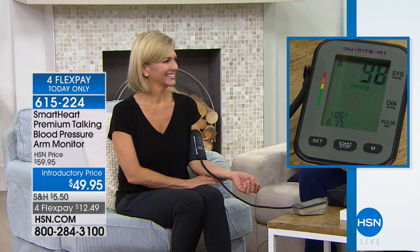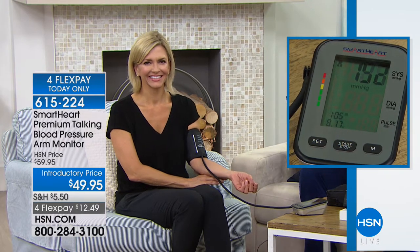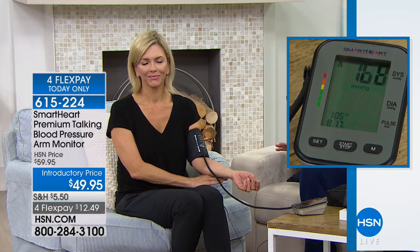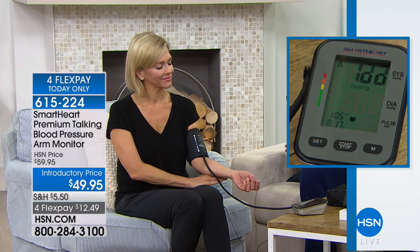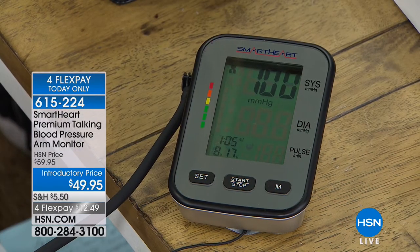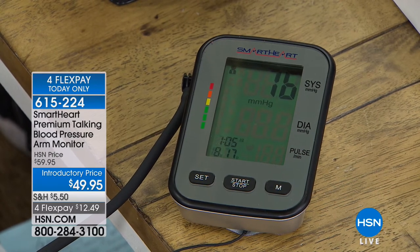I love that she tells us to keep quiet. And it's great because normally I would be saying you want to make sure that the cuff is at the same level as your heart. Yeah. So this is telling you exactly how to do it. So it takes that guesswork out of it. So if you have a loved one that's a little insecure about what to do, this is going to guide them through the process. You have to get this home. If you don't have a blood pressure unit, you need one. If you have one that's a little obsolete, upgrade to this one. It's packed with features that usually come at a much higher price.